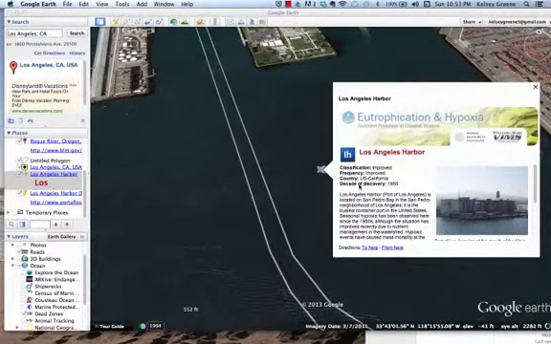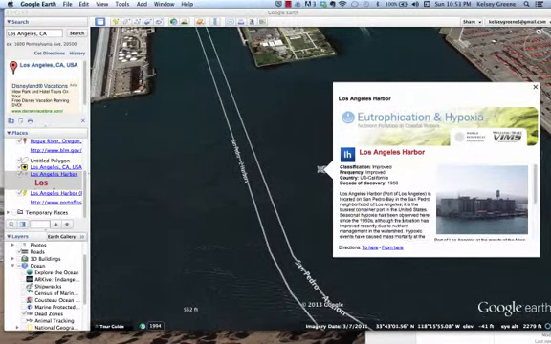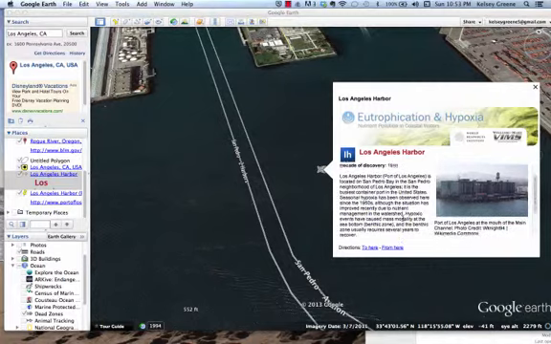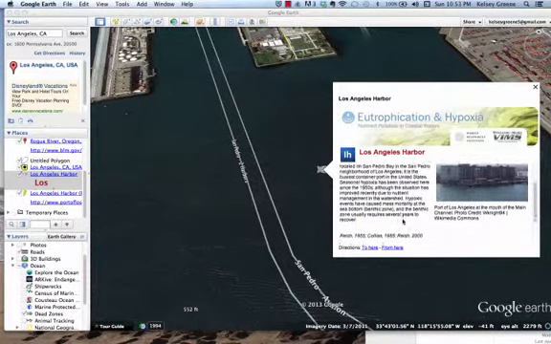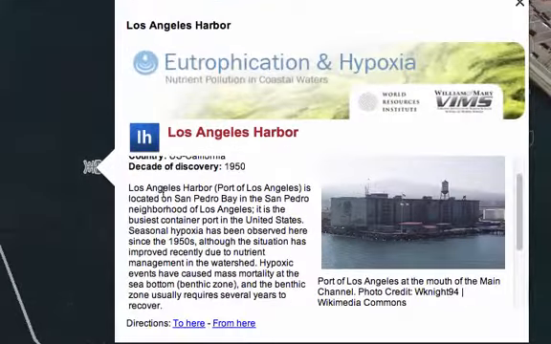And I want them to read the description that goes along with it and see what is the cause of this dead zone. If I look through here, we'll see that it says the Los Angeles Harbor is located on the Pacific Bay, and it is the busiest container port in the United States. A container port is pretty much these big freight ships that come in, get various cargo and goods, and then bring them out.